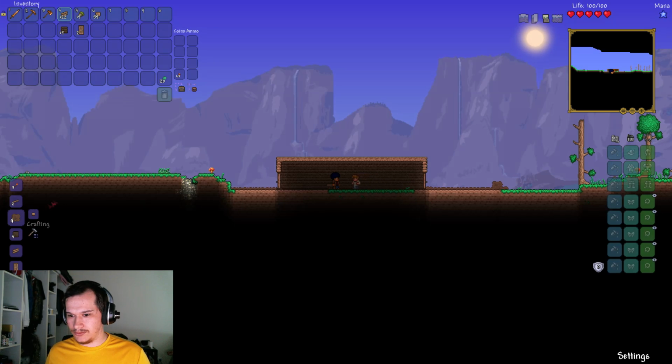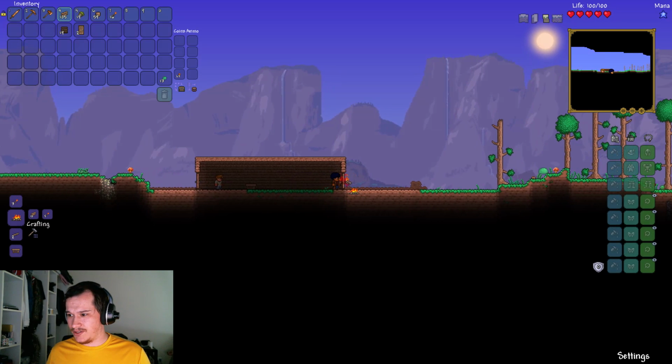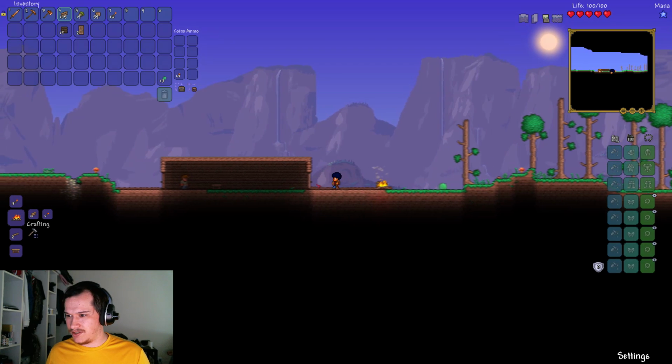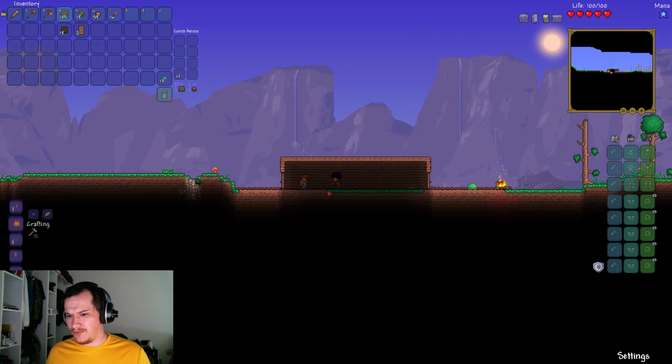So, we need light. And it's always good to have a lot of these. These are very, very useful to have. The other thing that's really useful to have is a campfire. The reason for that is because with a campfire, you'll slowly start regaining health. And as you can see, it's starting to get dark. All you have to do is be nearby a campfire. Okay, so we have that.